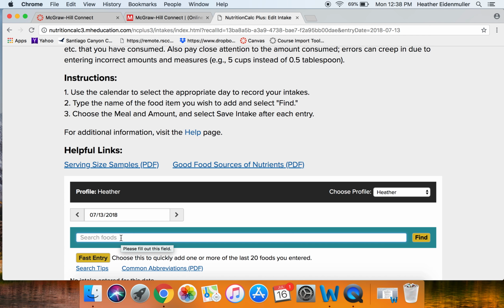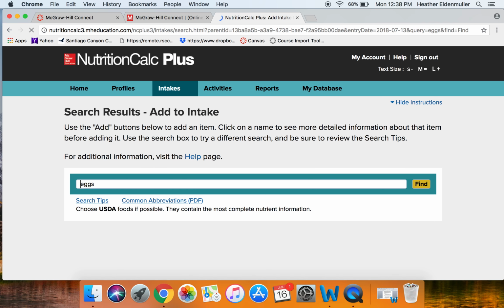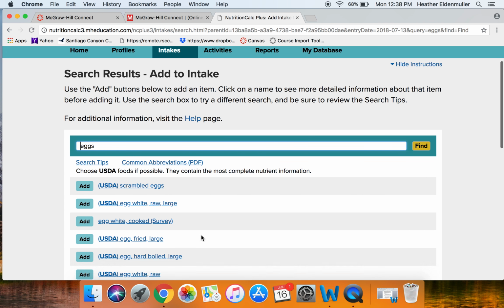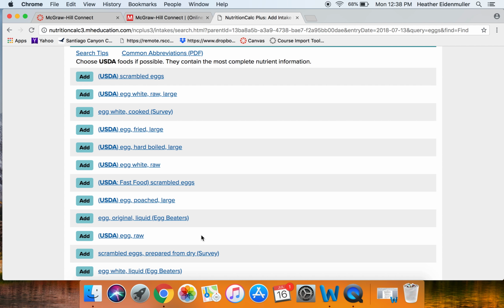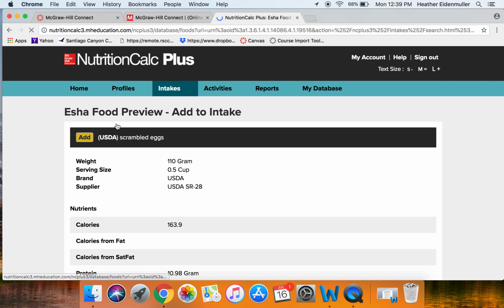Let's say I start inputting what I have for breakfast. So I'm just going to put eggs. You'll notice that all these different options come up. What I want you to do here is make sure to pick something that is the closest to whatever you took. Some of the foods that you input may not show up at all, especially if you had some sort of ethnic food. Let me give an example. So I'll just say I did scrambled eggs. I'll add that to my list.